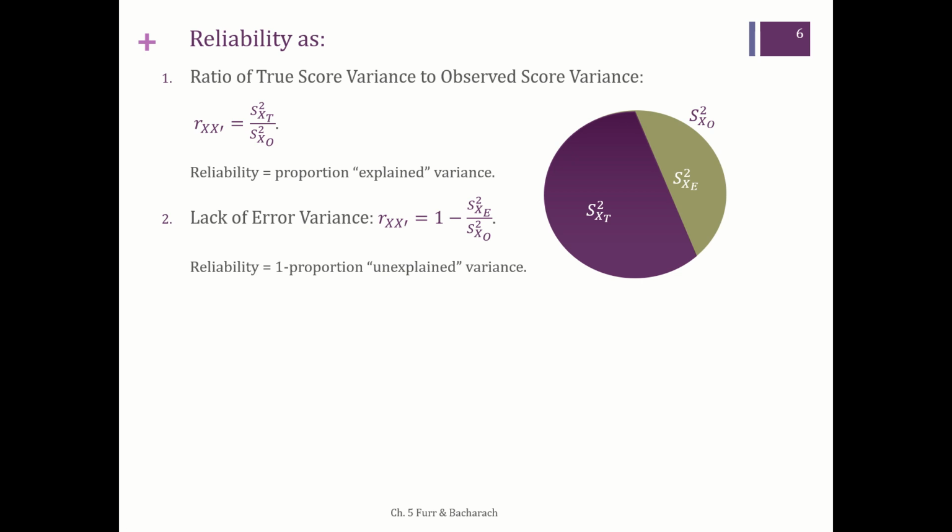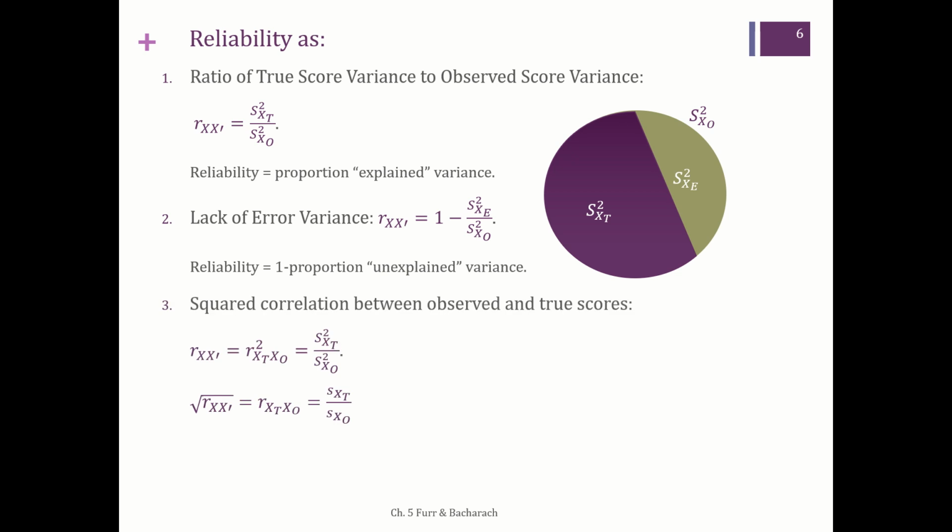Alright, now these 2 methods both are formulated basically in terms of explained variance. Now explained variance, we're not used to seeing that a lot. We've seen it when we were talking about regression. When you're doing a regression analysis, you check R squared, you check explained variance. But apart from there, we haven't talked about explained variance often in statistics courses. Now, what we have talked about a lot, and which is a statistic that we can easily get, are correlations. And as you might remember from those regression lectures, explained variance, r squared, is basically just a correlation squared.